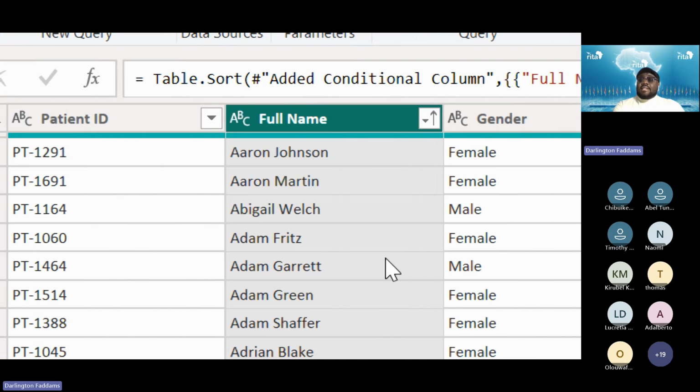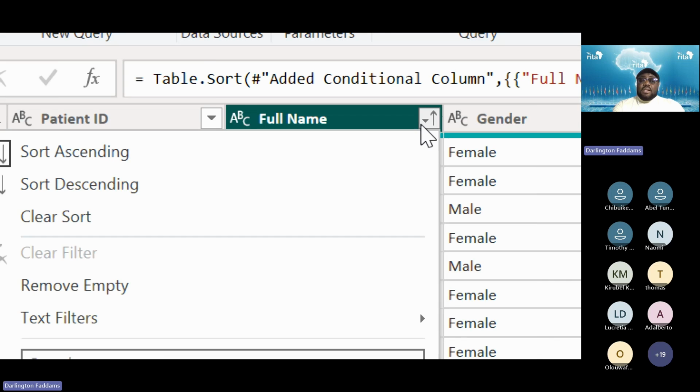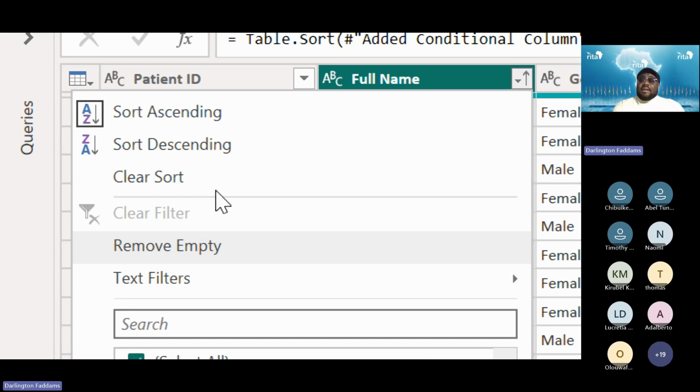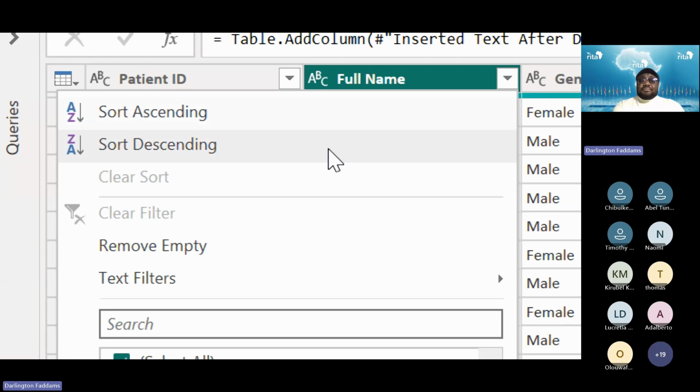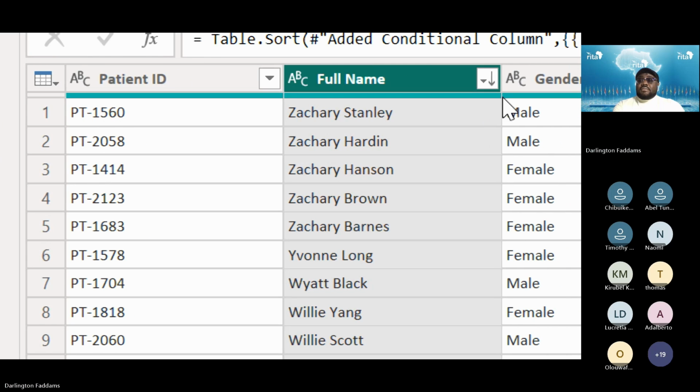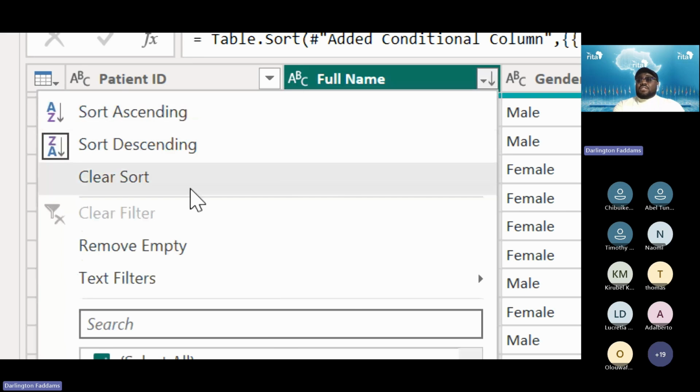The data has been rearranged. You can see the sorting icon here is different from this. So you can come back here and you can clear your sorts. You can also sort descending and you can clear your sorts.